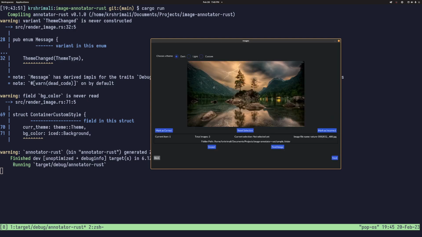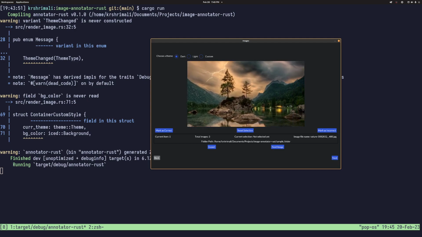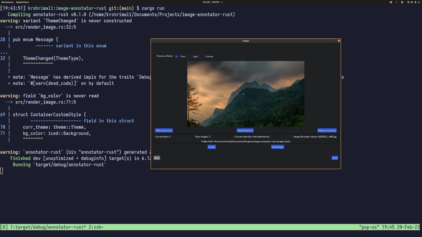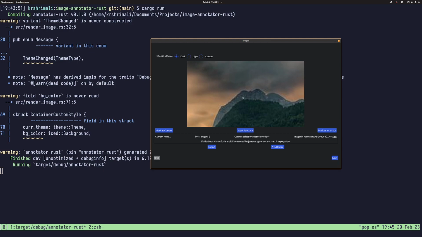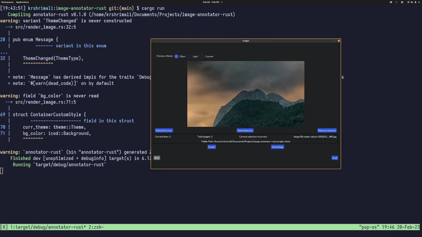When I click on next, you see that the image appears over here. I can zoom in, I can pan the image here and there. When you want to annotate, you can say, okay, now I see that this is not a proper image, so I'm going to say, hey, this is incorrect, and write incorrect image, probably not of a hill. I didn't notice it while I'm demoing this. You can click on dark and light theming as well, and you can mark it as correct again if you want to change it.